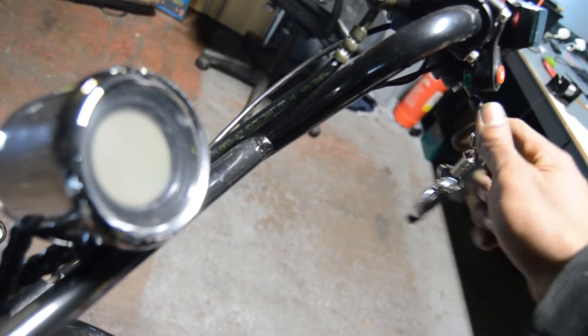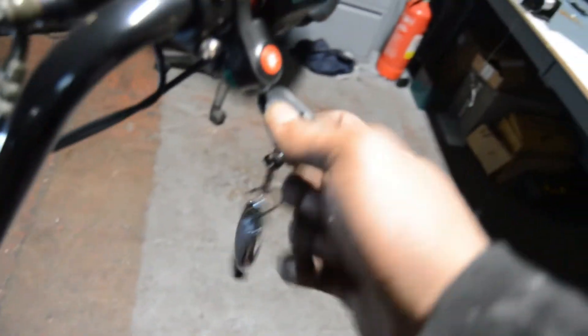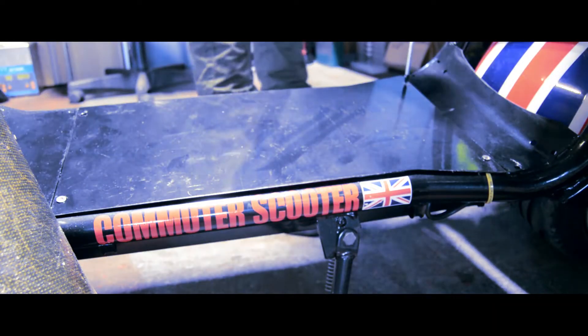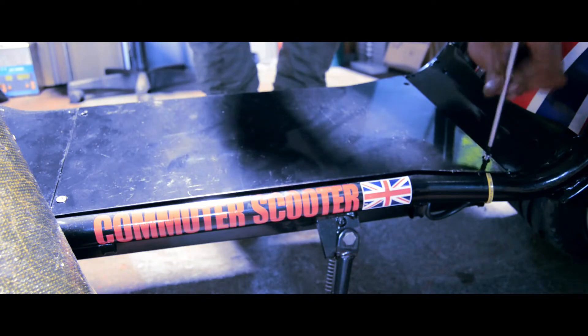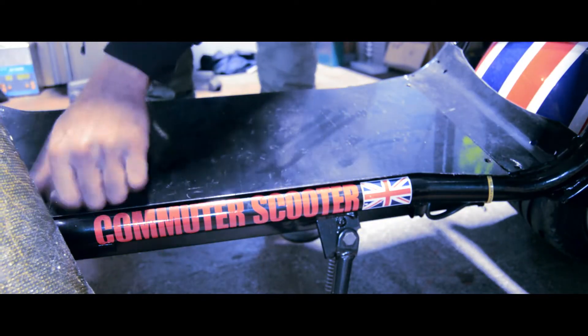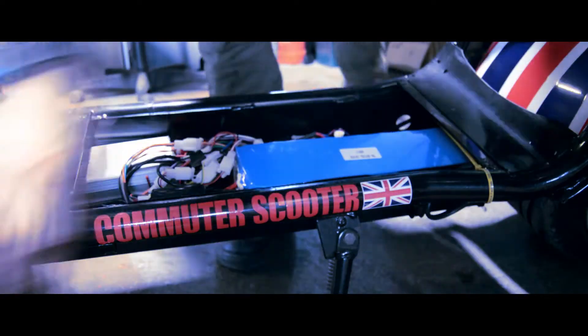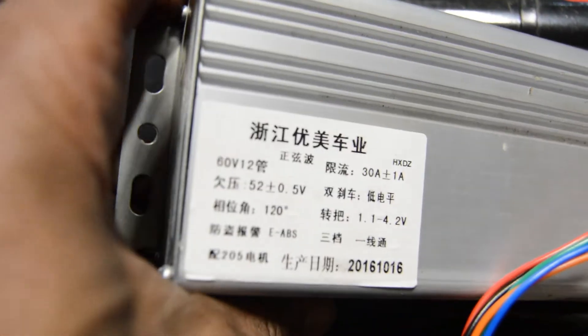So trying to turn the ignition, there's no visible signs of power or anything, so we're going to have to investigate into this floorboard, or underneath this floorboard, which is where the battery and controller lie.